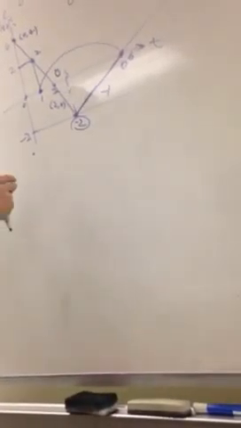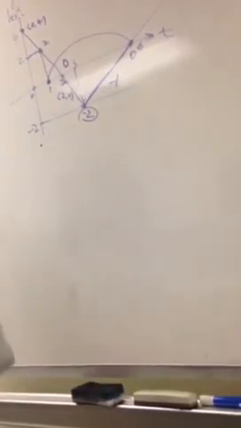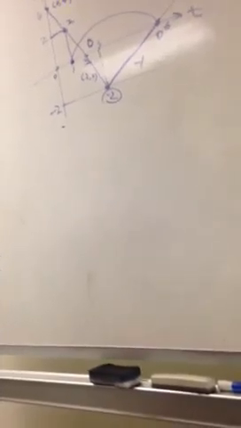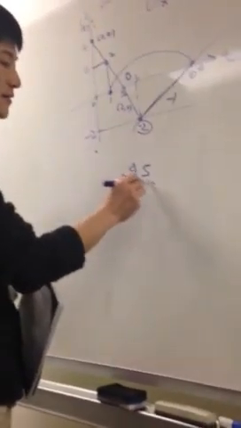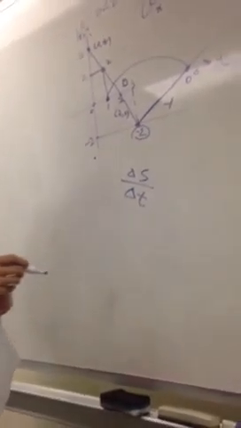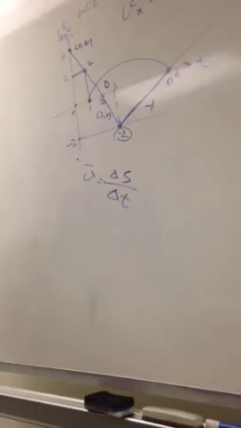So there are 2 ways. It's the same as when we discussed the first question. There are 2 ways to calculate the average. I know how to do the average velocity: the change in position over the change in time. That's the way I know. Yeah, that's the average velocity. Okay?